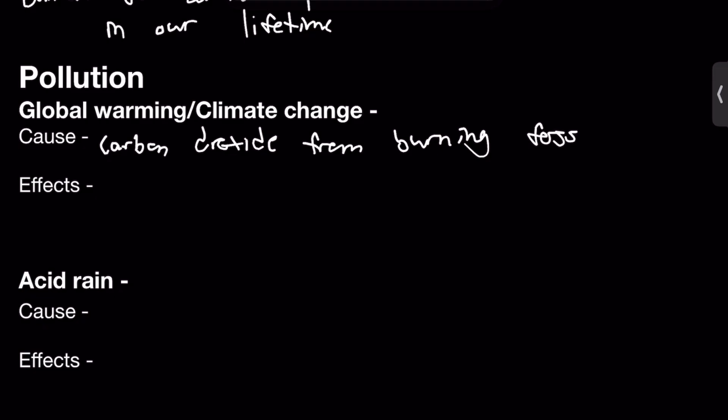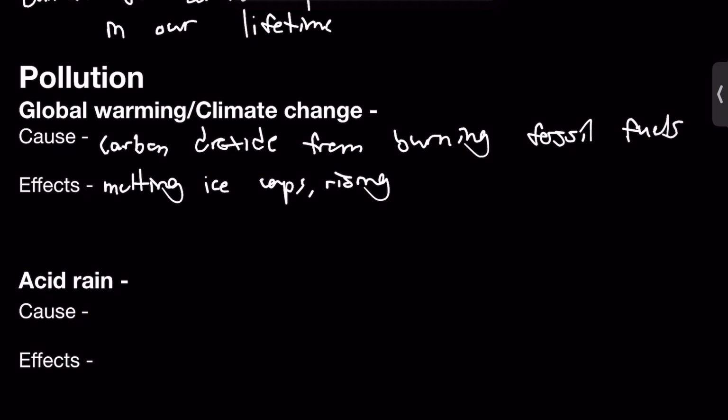Now, this has many negative side effects that include melting polar ice caps and icebergs falling. That also contributes to rising sea levels. As the ice melts, the sea levels rise, which is really bad for coastal regions. That causes coastal flooding where the water comes into these areas. More severe weather, which includes severe hurricanes, droughts, wildfires. These are all just very severe weather patterns.